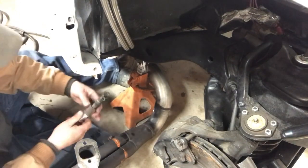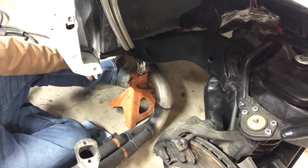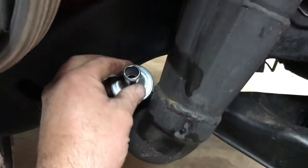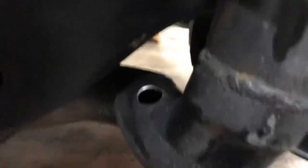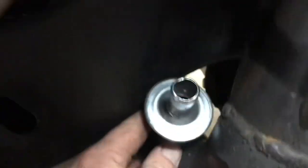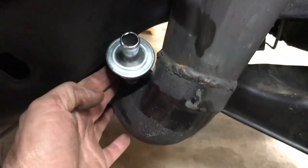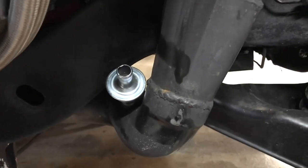Once that's in the hole, I just bend it to fit. Then I'll put the header back on, bolt it back on, and see how it sits. Took a little bit of tweaking — the hole's got a little bend to it now — but I got it in there where I want it. I'm just going to tack weld it in place, pull the header off, weld it up properly, and we should be good to go.